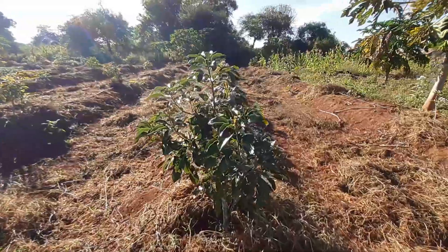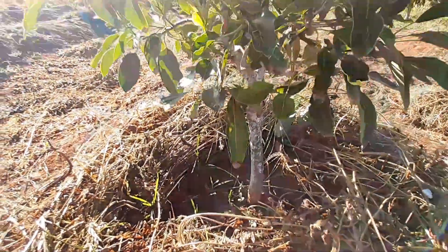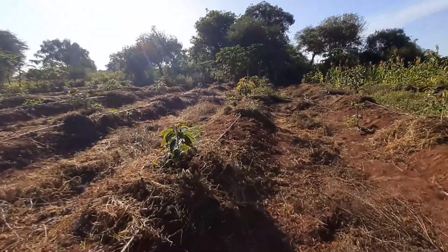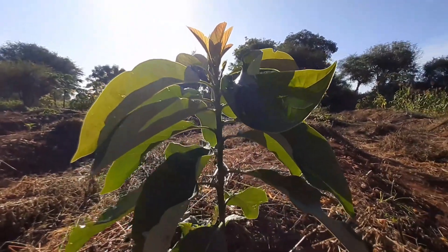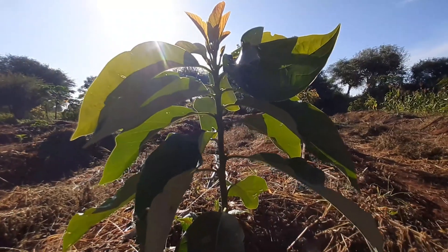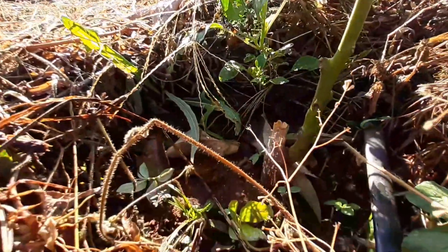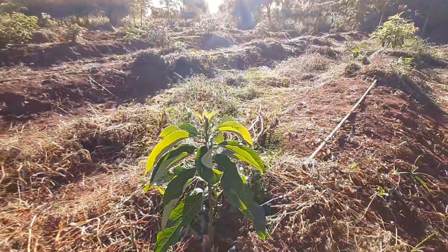Remember this is nine months and you can see the stock is thickening, so it's getting enough nutrients. We had a couple where the graft dried. You can see this graft died and the rootstock did not die, so it's shooting up from here. It's going to be grafted. This is the stock, and this is the new shoot which will be grafted.